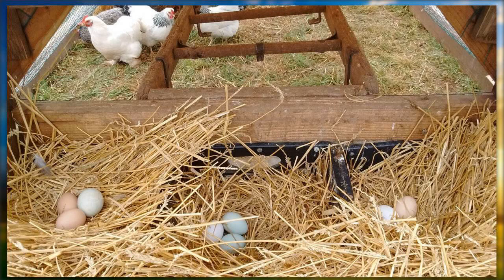We just get straw from the hardware store for five bucks a bale. You can see there's an open bottom underneath for the birds to scratch around. The first day they'll scratch through the grass, and the second day on the same spot they'll actually take dirt baths because they just like to scratch around in the soil. On the third day I'll move them to a fresh spot.